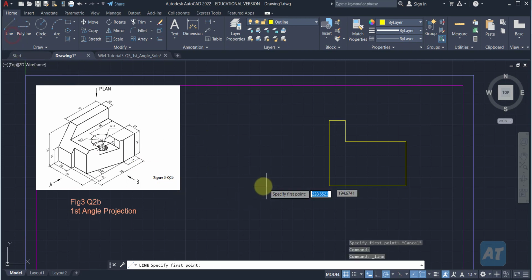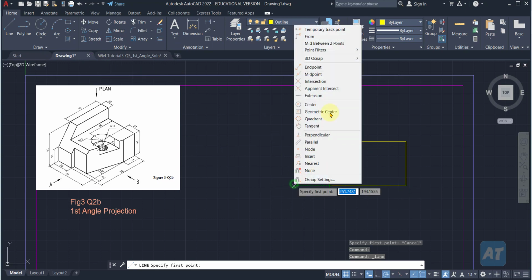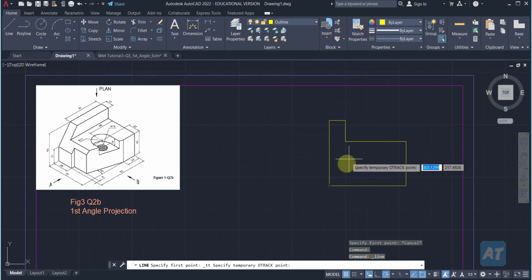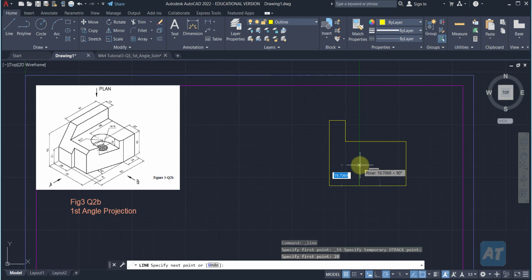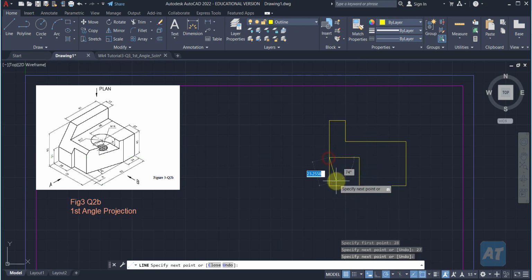So let's start. I know that the square is to be 28 by 27. So line, shift right click, temporary track from this point, 28 across, go back up 27 and touch the line.